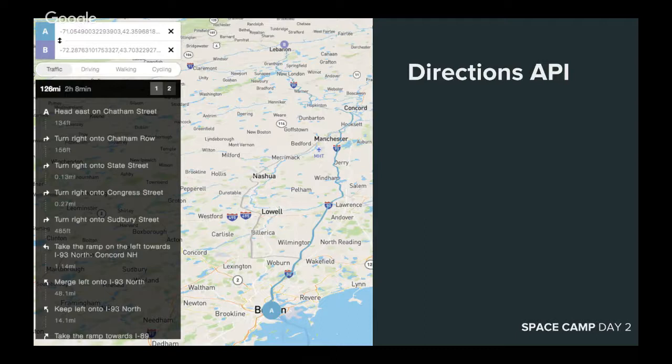Our solid bread and butter API is our directions API, which gives you turn-by-turn directions between 2 points. This is a route from Boston to Hanover, New Hampshire, which is a place that I love. And it's also what powers our turn-by-turn directions. So it's an extremely capable API that has our traffic data inside of it, has a lot of annotation parameters that you can use to query attributes about the road network, and can provide that turn-by-turn guidance that we end up putting into mobile phones.